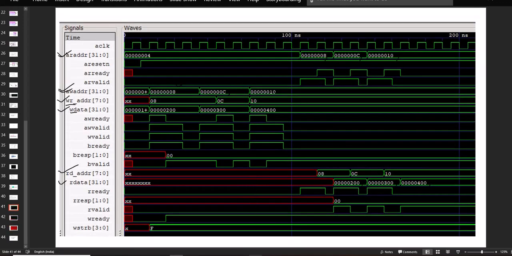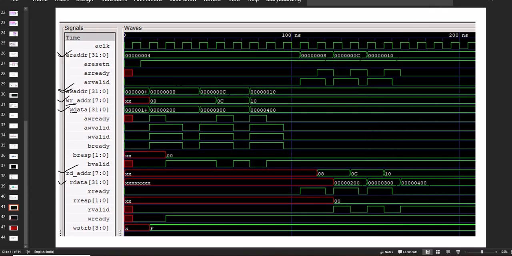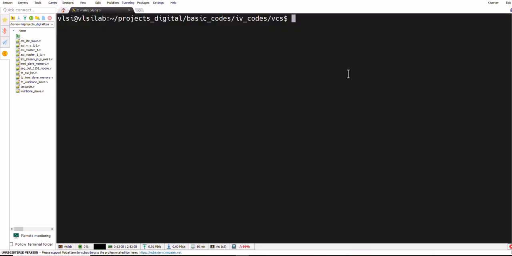Okay, so we switch back to the VCS simulation for the same. For VCS we are already in the VCS folder, so we check the makefile for VCS.